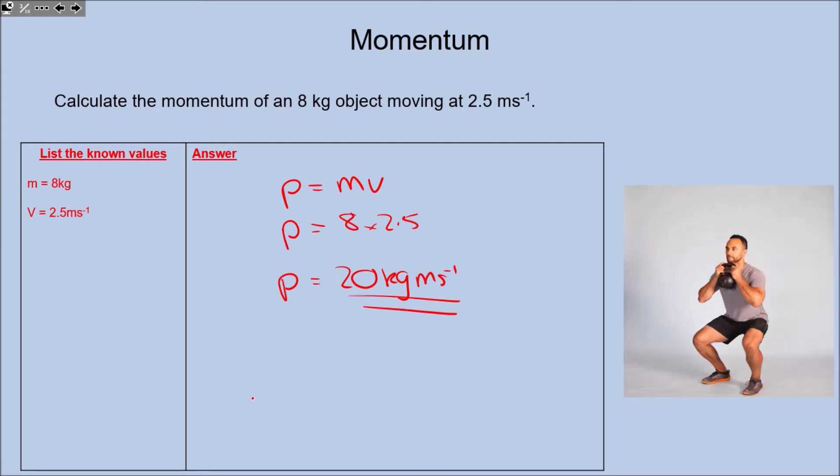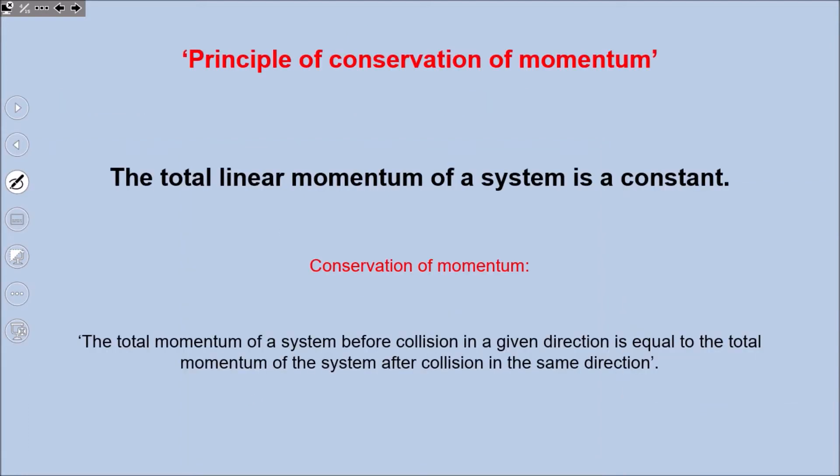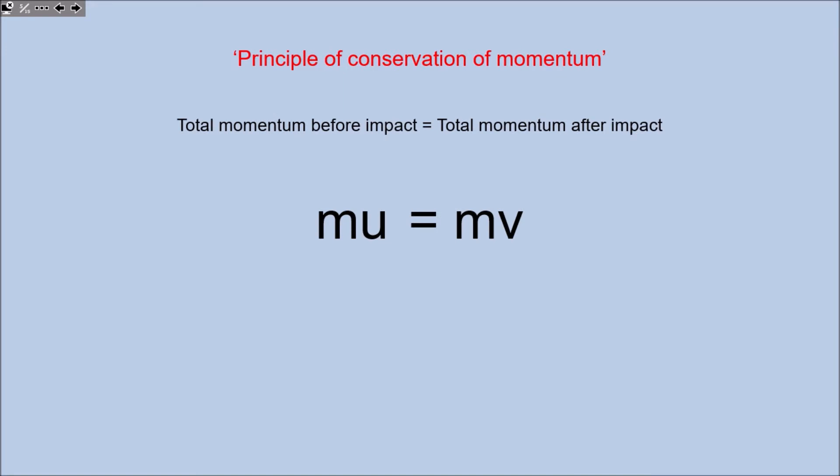Easy, or is it? Now something else that we need to consider when doing maths in engineering and science is something called the conservation of momentum. If something's been conserved, it means it can't be created or destroyed. The definition of conservation of momentum is: the momentum in a system before collision is equal to the momentum after. I've got an object, it hits another object, I can work out what's going on in that system if I know what the momentum is.